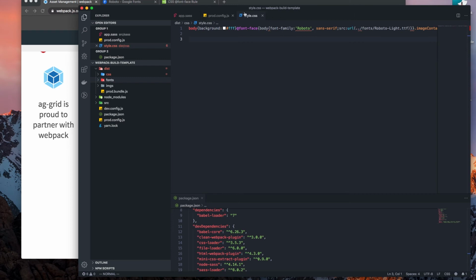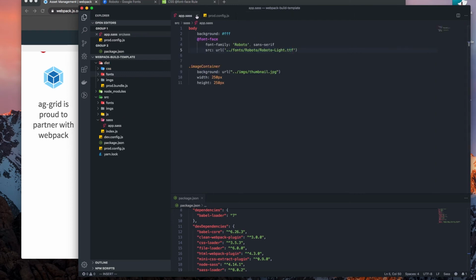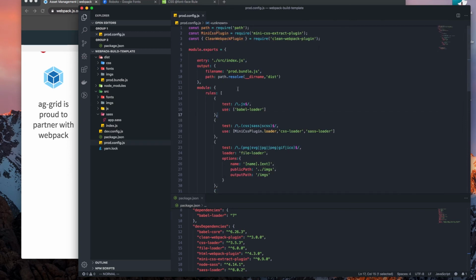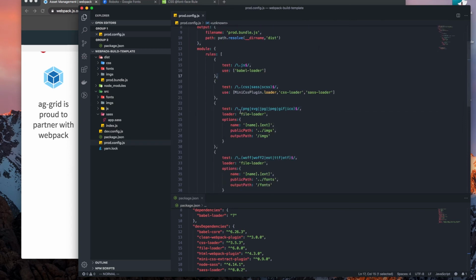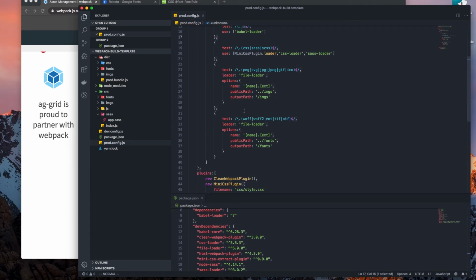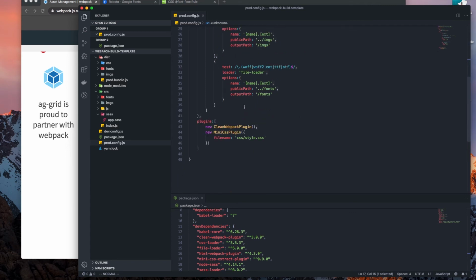So since we got sidetracked with that, let's go back. We have all of our pieces in for production. We also have the clean Webpack plugin.